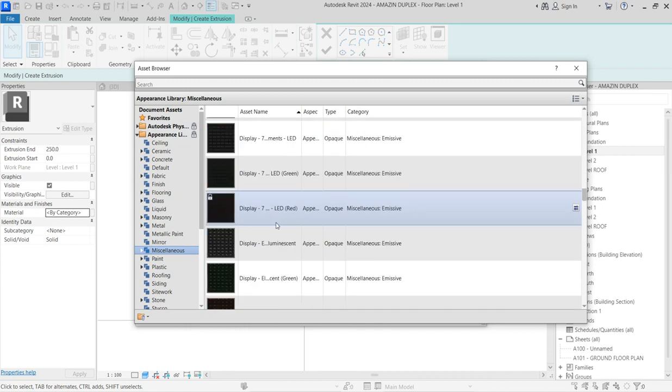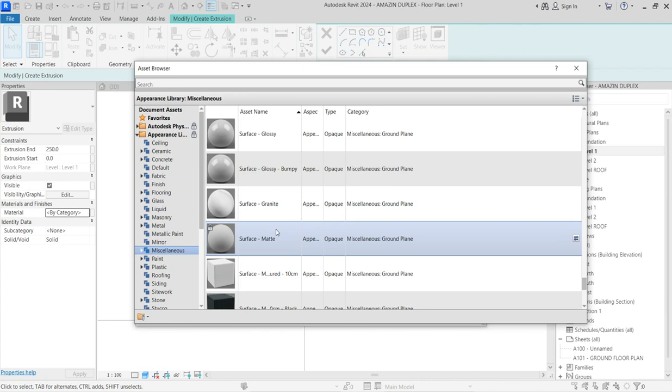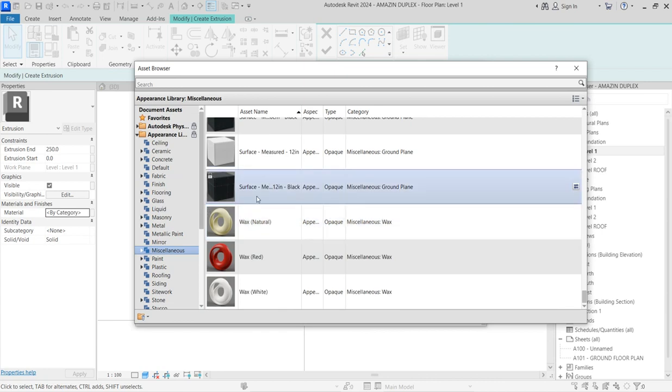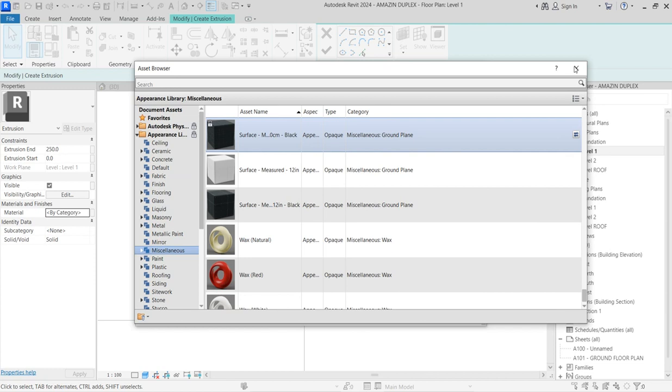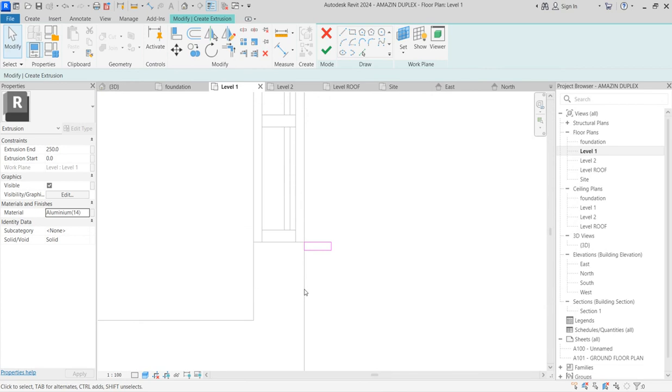Miscellaneous, let's see what I need. Look around whether it has it. I think the plastic should be there. I'm going to use this surface metal. I'm going to use this one, surface metal. It's something of this nature I want. So I'm using that, I'm putting it here. It gives me something different, a unique aspect.